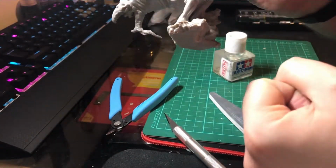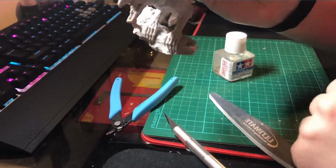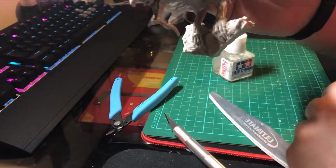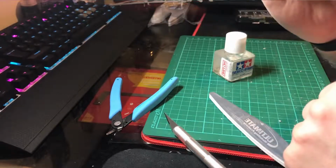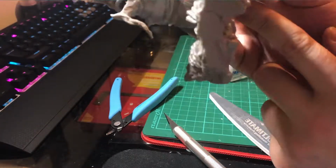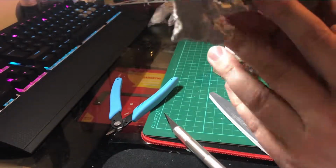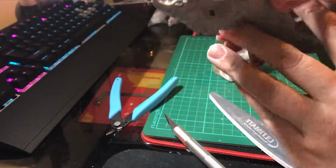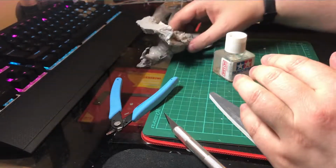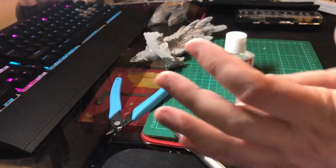It'd be good if it was more sort of locked in or something like that, but I'm sure it will hold. It certainly won't be for a lack of glue anyway. So I'm just going to leave that to dry. I'm going to leave that completely off of any pressure for the time being while it does, because it's a pretty crucial join there.